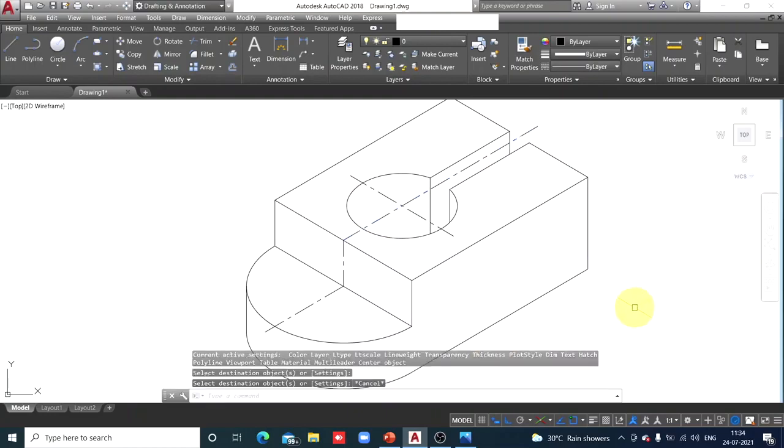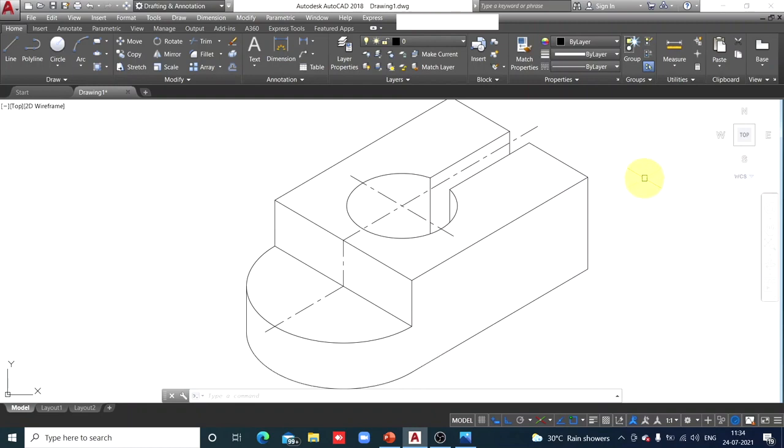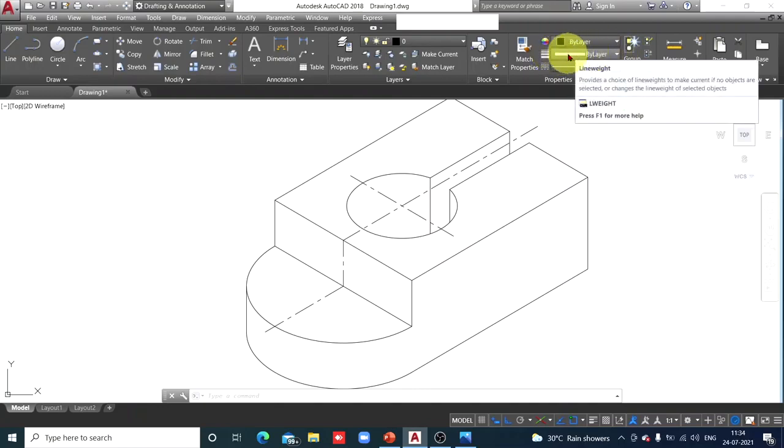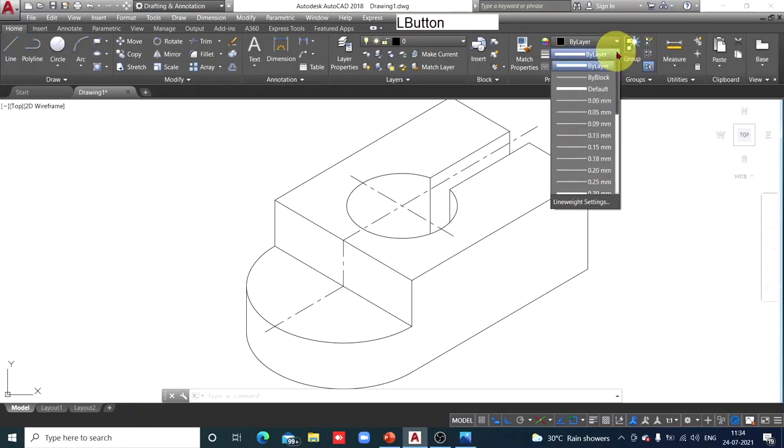Now one very important thing. We forgot to select thickness for our construction lines. Here, check here. This is the thickness you have selected for construction lines. Actually it was present when we started drawing and we forgot to select the thickness. So AutoCAD has selected the default thickness, and the default thickness is actually very thick.